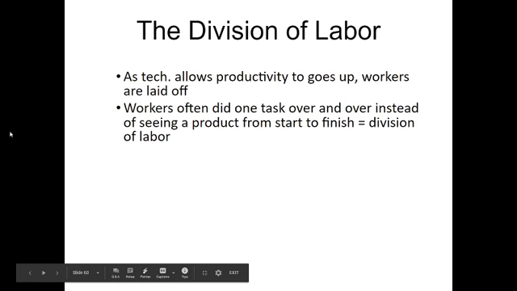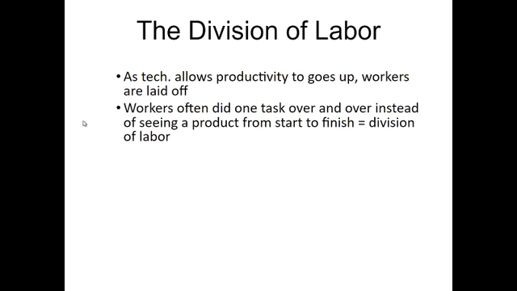But what keeps happening is there's also technology, there's also inventions, and so as things get more efficient, then workers are laid off because they're not needed because the machine can do more of the work. And everything becomes done in the name of efficiency. If a machine can do it better than a human, of course we're going to have the machine.